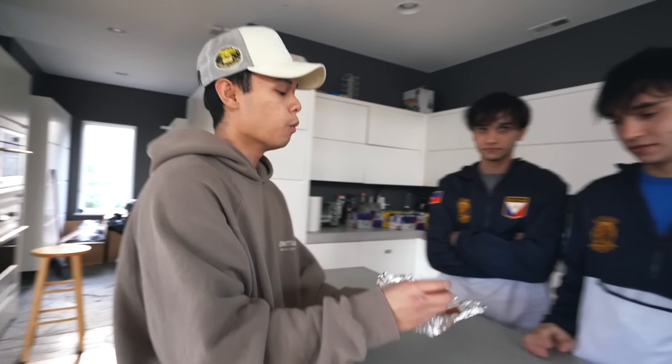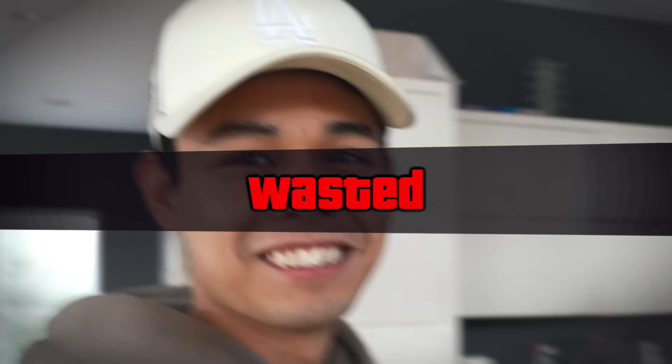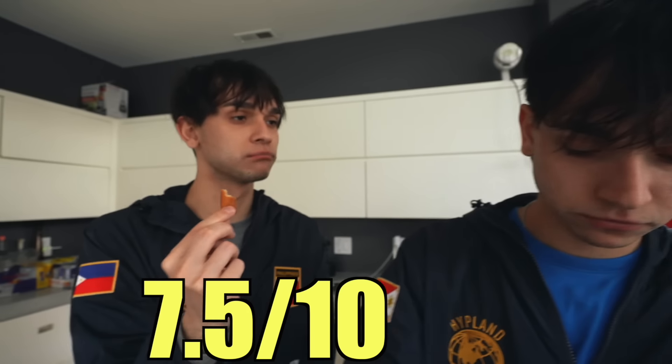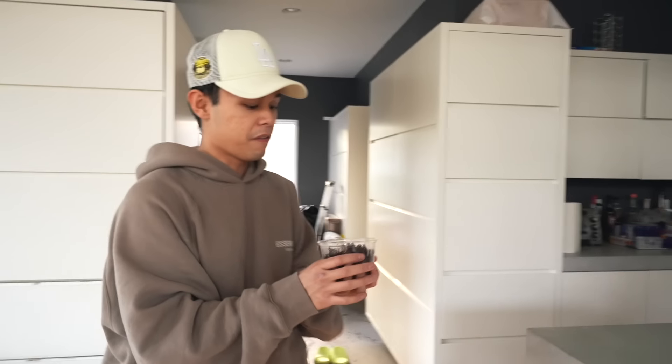This is the most famous dish — everyone knows what this is. It's called lumpia. It's like egg rolls — just pork and some vegetables. These are cute. I'm gonna dip it in that. This is the best lumpia I've ever had. This is way better than spring rolls and egg rolls. I'll give it a 7.5 out of 10 — it's a little soggy. I'm gonna have to give it a 9.5 out of 10.